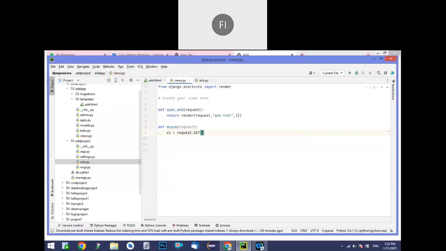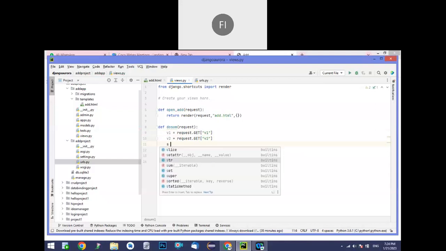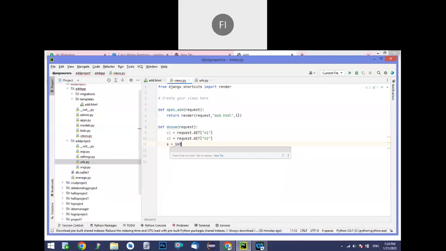So v1 is equal to request, that's why request is a common object every time. Request dot get, followed by the name of the parameter we gave, v1. Similarly, v2 is equal to request dot get of v2. Now, as I mentioned, we have to convert into integers before performing the sum.